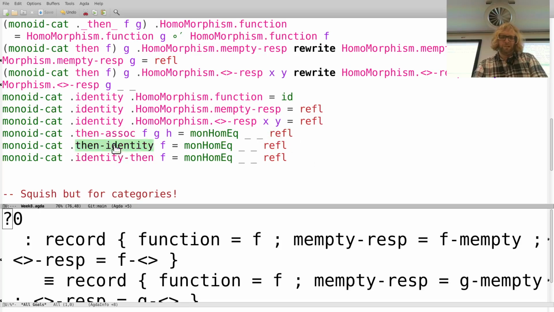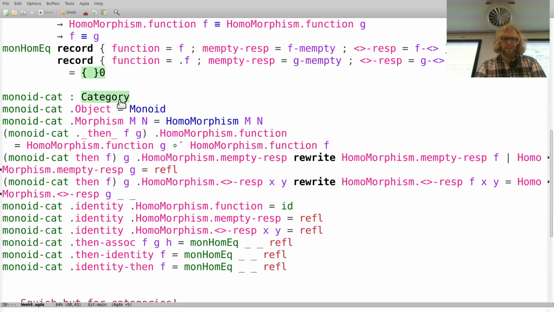So the moral of that particular sub-story is give yourself the thing that does the sensible thing. And definitely don't try to prove this inline here, because that's really hard, right? But if you zoom out a bit, what we've done is we have made a category where the objects are really big in some sense. So if you have a monoid, then it's an object in this category. And the morphisms from one object to another are exactly the homomorphisms that play nicely with objects, right? So this is something you can often do.